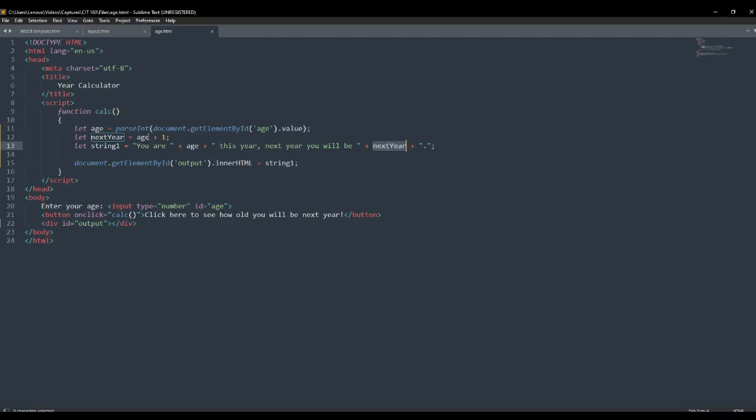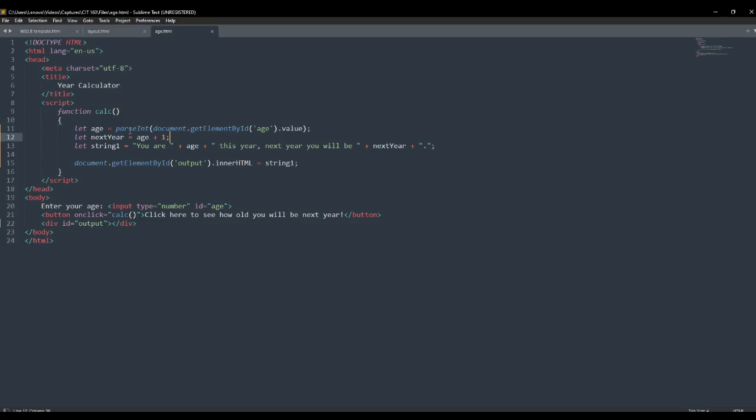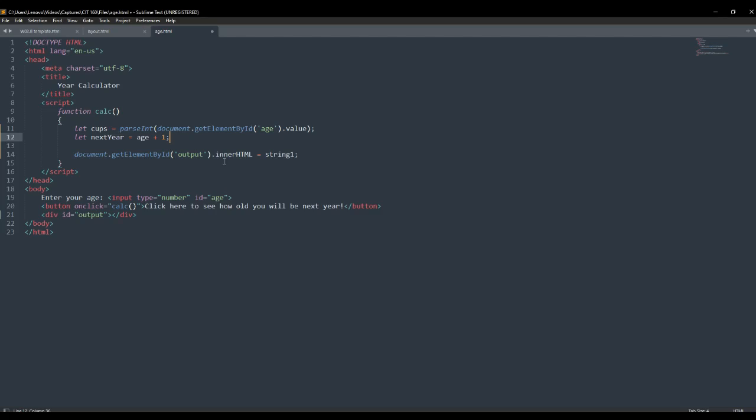You can do tons of other calculations as well, more than just plus or minus. So you can come back to this very same file that you're in and just edit some stuff, and then you're good to go. You could also make a new file, but whatever. Okay, so we're going to say cups. I'm going to change that to cups. We don't even need the string anymore. Let's just make a new string when the time comes for that. We're going to say cups value.